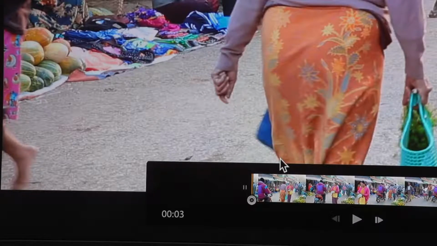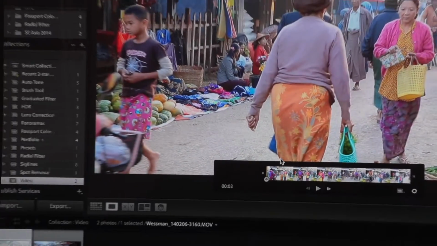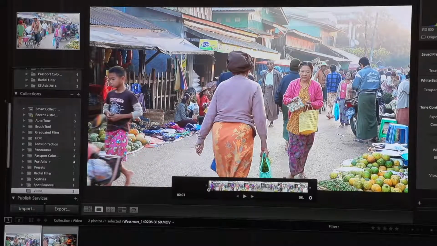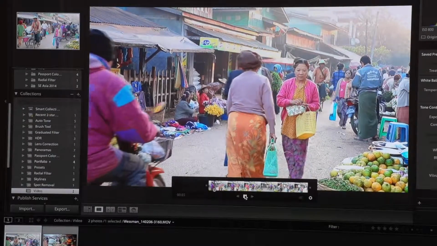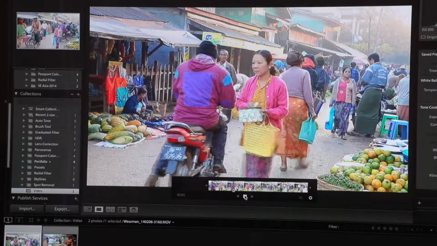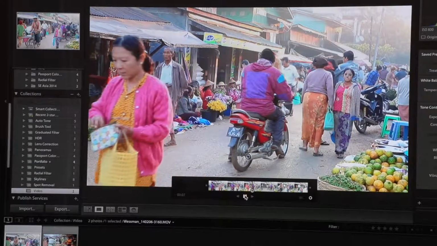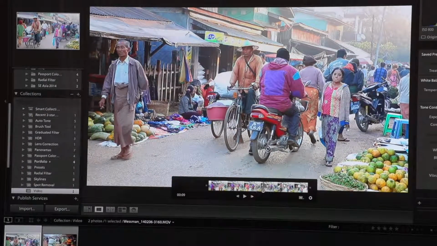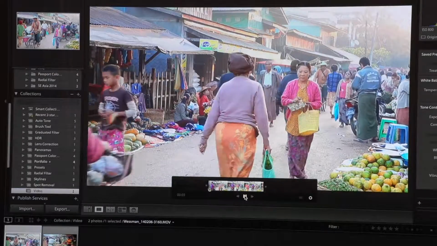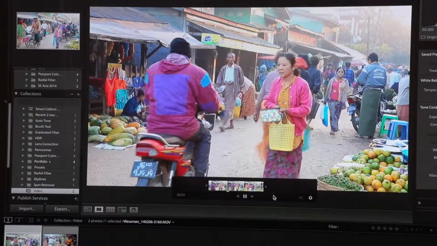All right, and then we can do the same thing for the end point. I'm going to come back out just a little so we can see, and I'm going to hit play. And we'll say that's my stop point. So I can drag from the far side, from the end side, to the left, and now I have the trimmed video. So it's just going to start from that point.